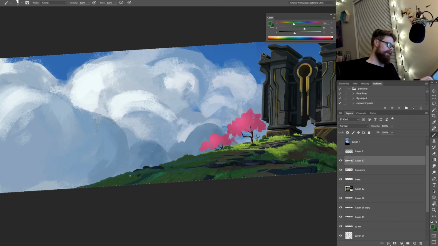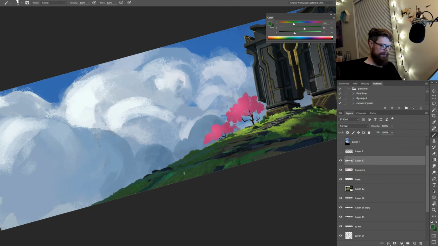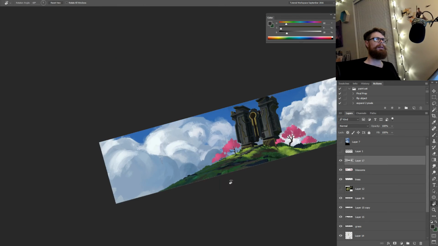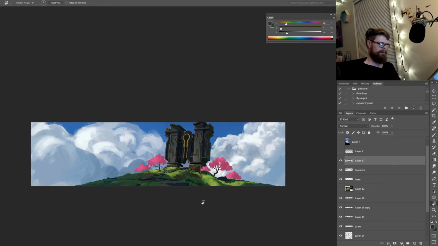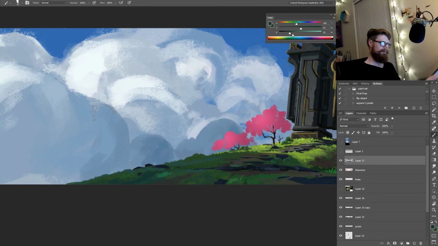It's always a good idea to flip the canvas, but I'm sure it's fine for now. I'll break up this big chunk of grass, a little bit of dirt. And a little more blue, more brightness. A little brighter.